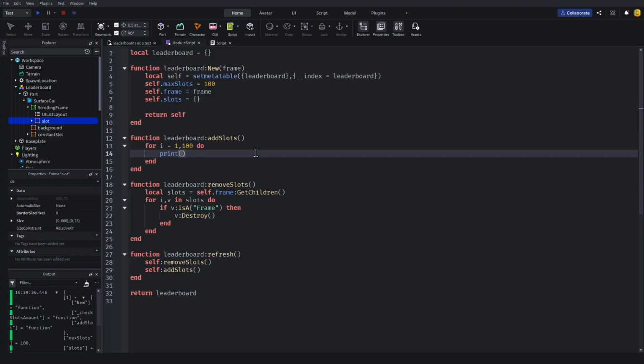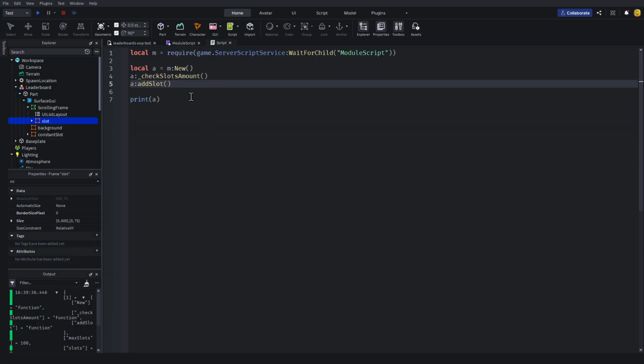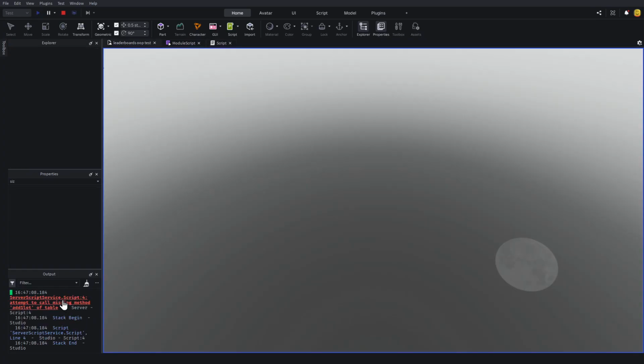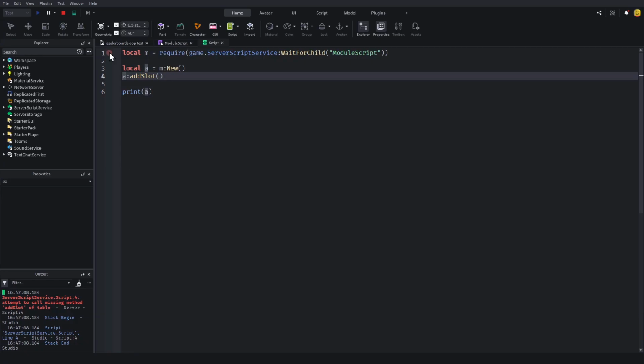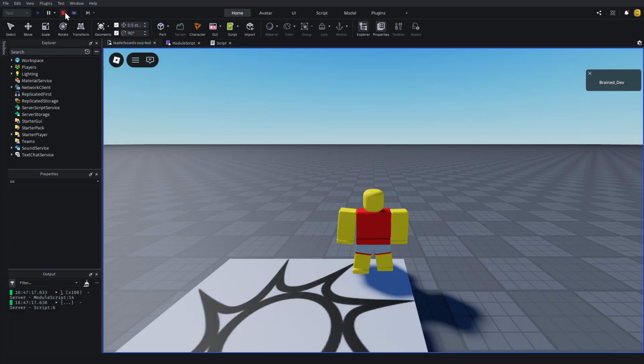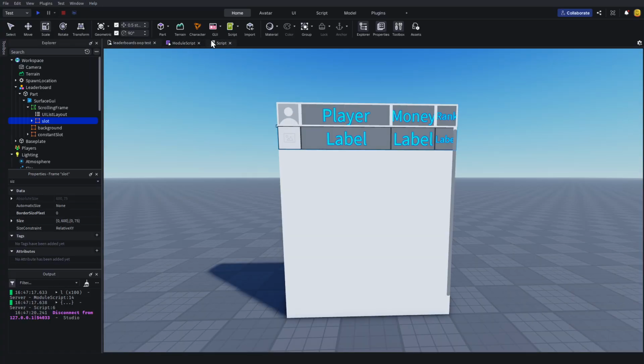Let me see how many times it's going to print this. How many times? Okay, that's good. So that's what we need.